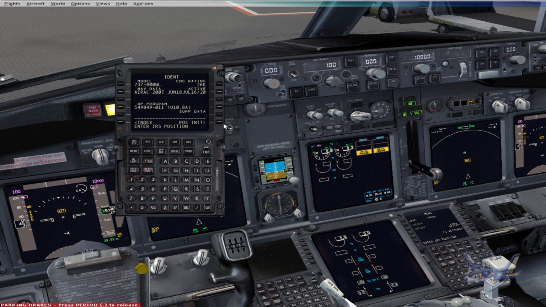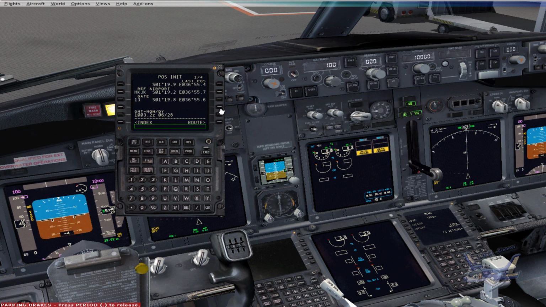So from there we go to initialize our position. We are parked at Jomo Kenyatta, HKJK ICAO, at gate 13. So we go ahead and click on that button and click on that button.